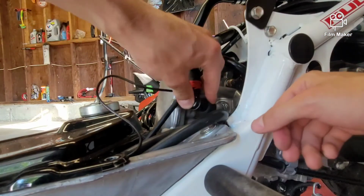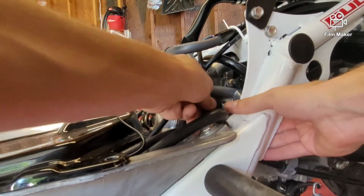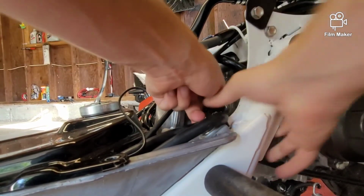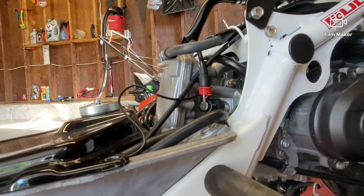So we'll push that back on. And before we reinstall your OEM plastic or even your gas tank cover, we're going to start the bike up just to make sure that we're actually getting RPMs from it.